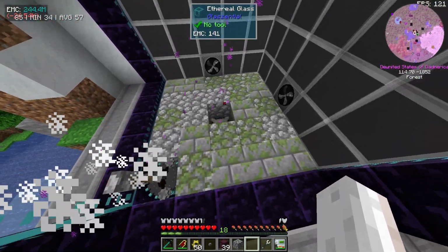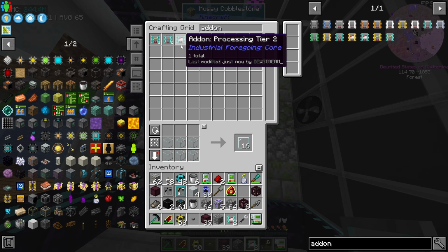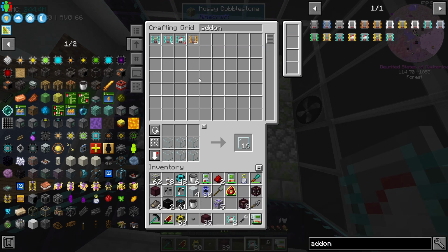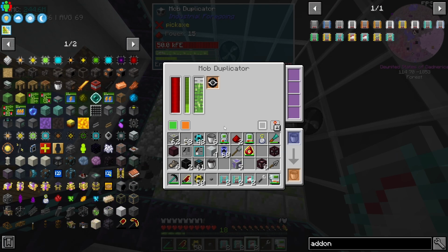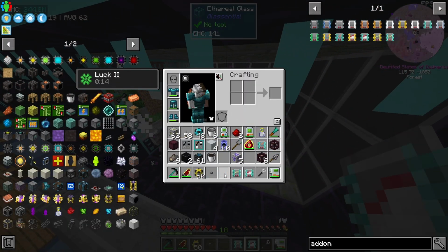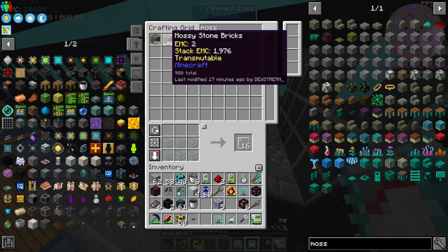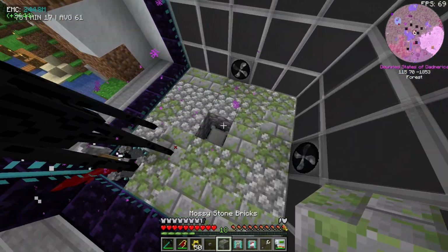Okay, so what we want to do real quick is open this guy up. Nope, before we do that, we want to grab pretty much all these upgrades, to be honest, and see whichever sticks. So grab that and grab that. So we can open this up. We can chuck in efficiency, speed, and processing. And it looks like that's pretty good. And that's now the speed at which it runs. We can fill that gap in with, I don't know, a mossy stone brick, like so.